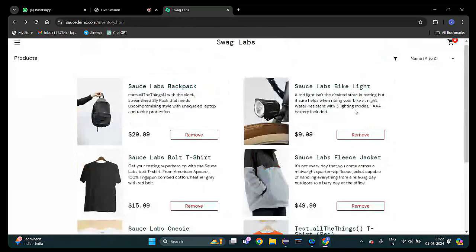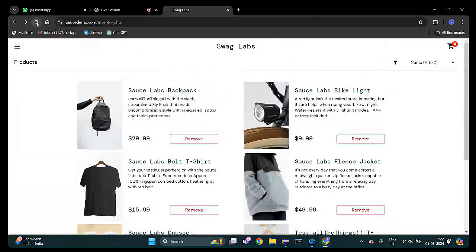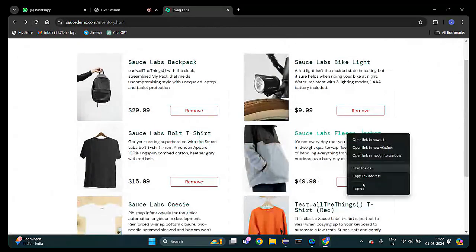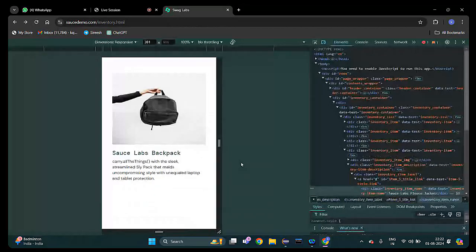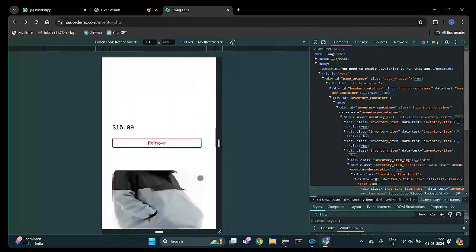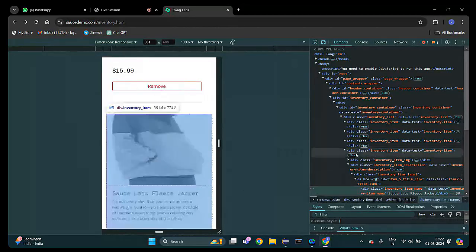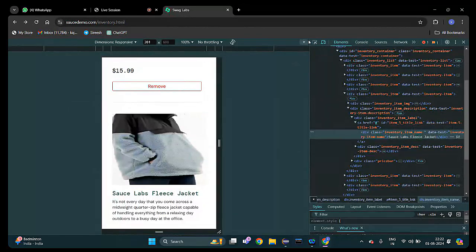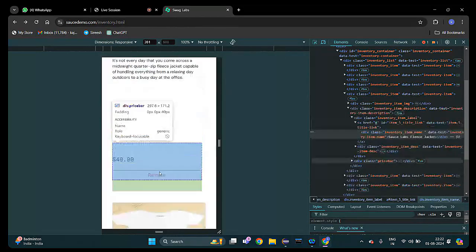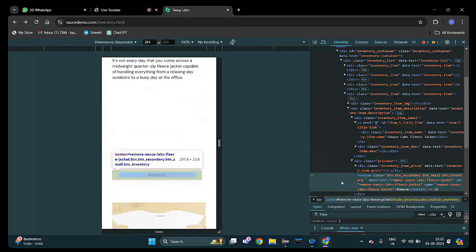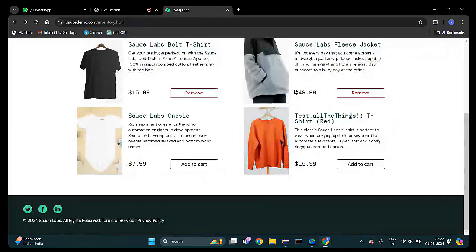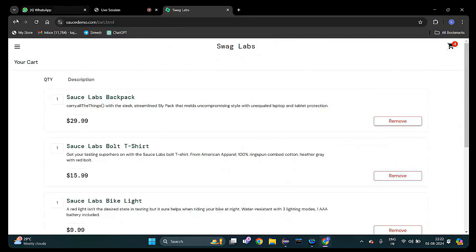Let us take this one. After selecting that item, what I'm going to do is click on add to cart.